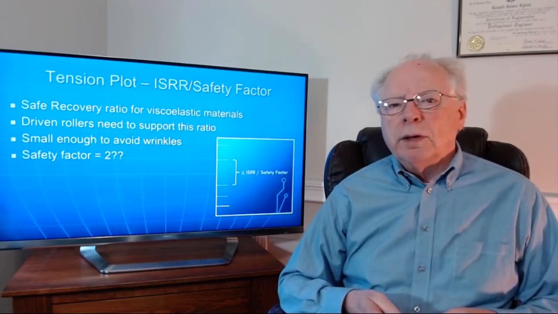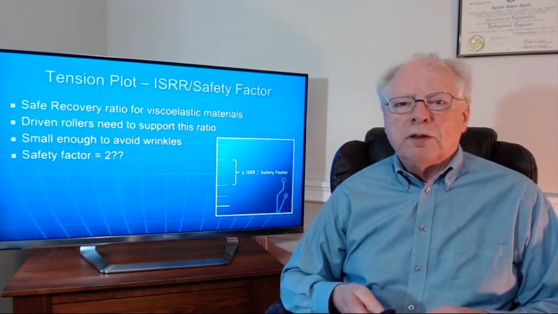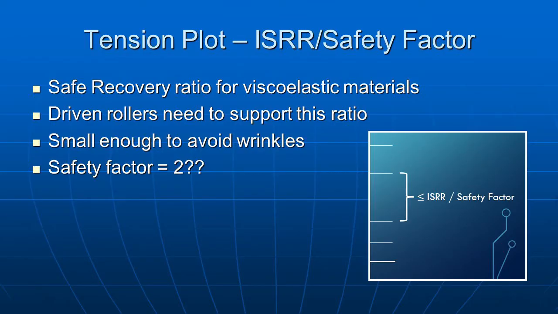Several factors go into the spread and positioning of the design range. The one we talked about so far is the instantaneous strain recovery ratio. Since the recovery ratio is the ratio of the peak tension to zero tension, we can't design to the full ratio but must apply a safety factor. For this presentation, we'll simply use 2. So if the ISRR was 6, we'll set the design range to be a 3-to-1 ratio between high tension and low tension.